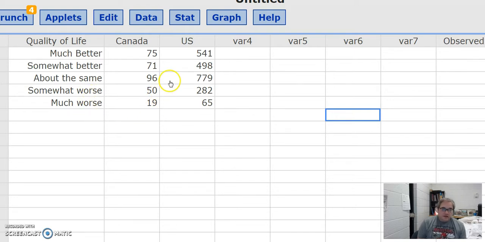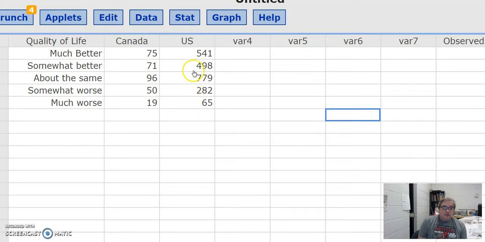And when you're testing this, you're looking to see if there's any sort of relationship between these columns and these rows. Now, to the computer, the math behind it, the Canada and US are irrelevant, and these categories are irrelevant. It's just looking for what the counts should be, what the expected values or expected outcomes should be, compared to what you actually see.